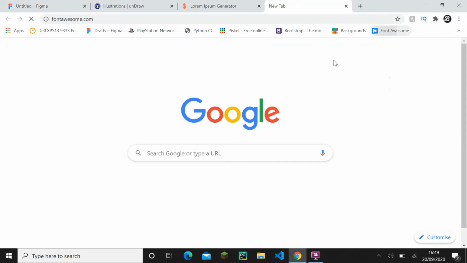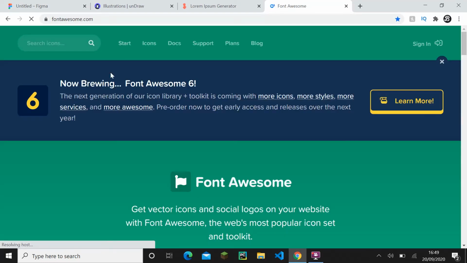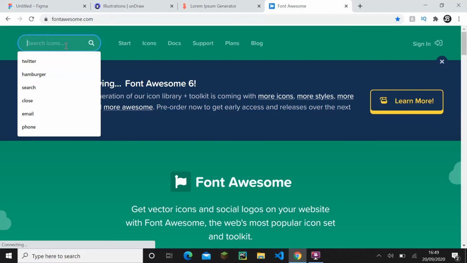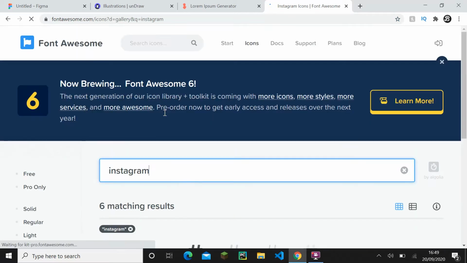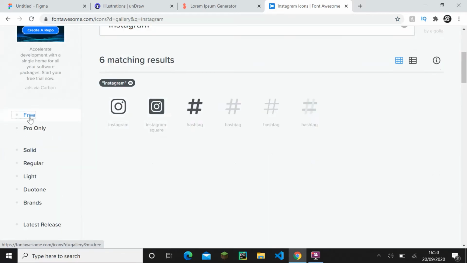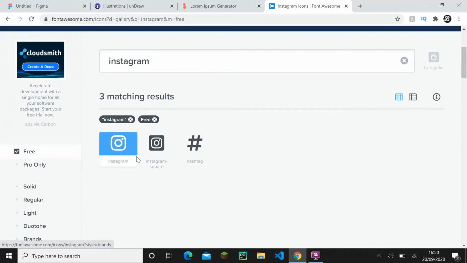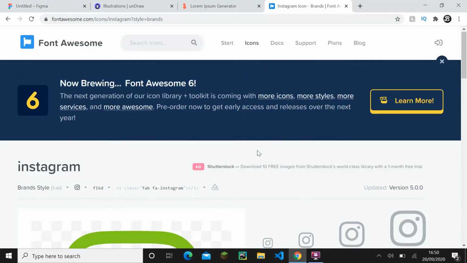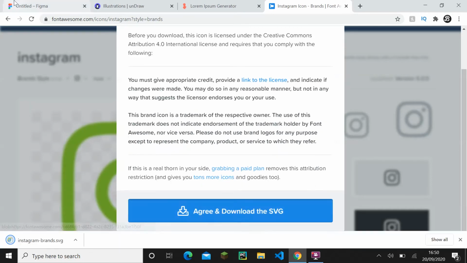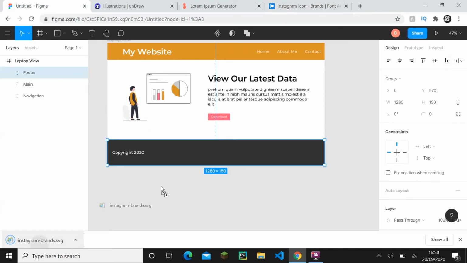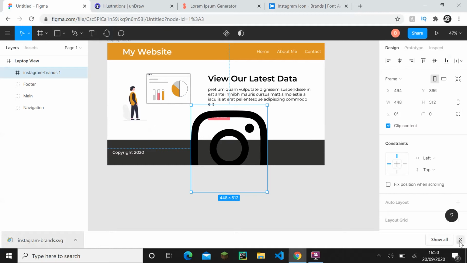and let's go to Font Awesome. Allow this to load. We'll do Instagram, and we can just do free. We'll choose this one, it looks pretty decent. Download it, agree, go to Figma, put it down here, close this, and remember proportion.